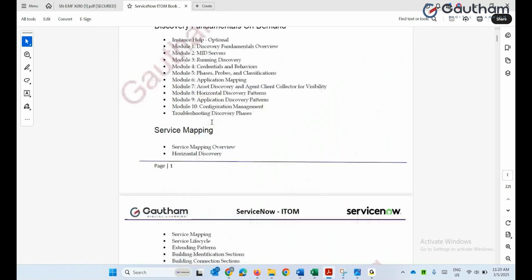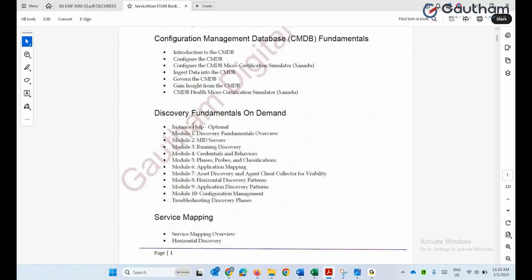In the discovery part, we will have a lab setup in AWS where we will simulate how the service discovery will work on the servers, because we don't have a lab. So we'll use AWS as a lab.